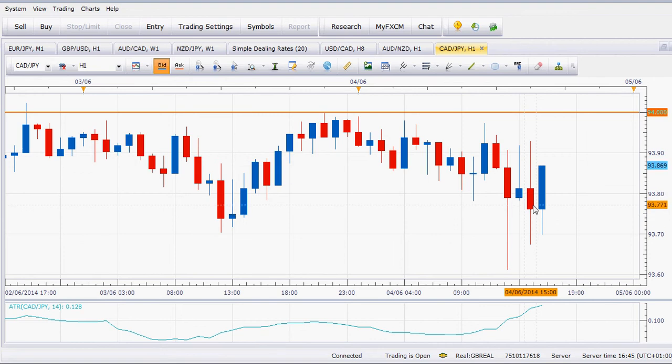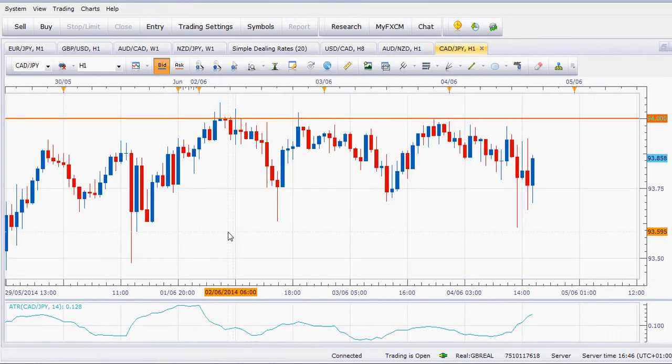So let's go to an hourly chart now. Find 3 o'clock. Now the 3 o'clock here is there. Okay. Now see what happens here. We've got a slight uptick in the ATR because of this event risk. Okay. So a big candle here from 93.93 to 93.67, about 30 pips, let's say.